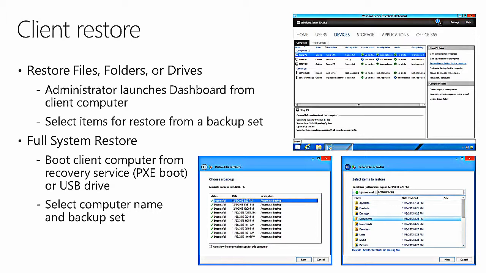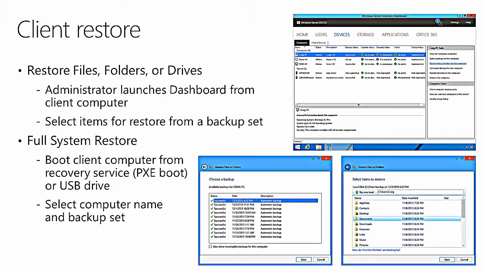You can choose by date, just select from the list of the backups that have been performed, and then browse through and choose which files and folders you want to restore. This basically just mounts a backup set and then copies the files from the backup set to the local computer that you're sitting in front of.